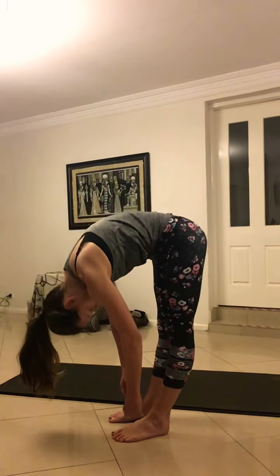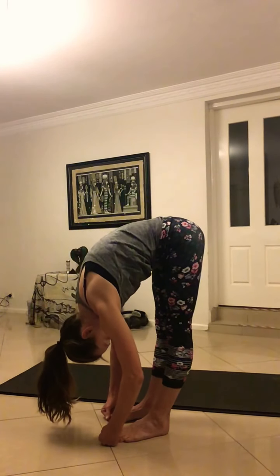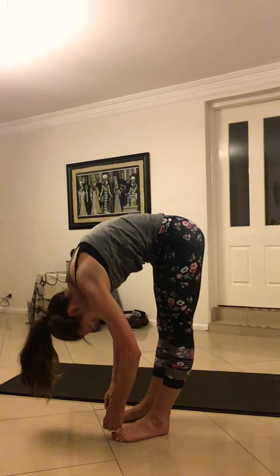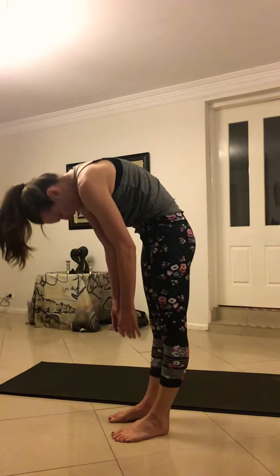Exhale, keep those shoulders relaxed. Keep the arms just hanging, growing tall through the crown to the floor. And breathe in at the bottom. Exhale, push the floor away through the feet, rounding up one vertebra at a time to the top. And our last one, we're going to take a breath in.